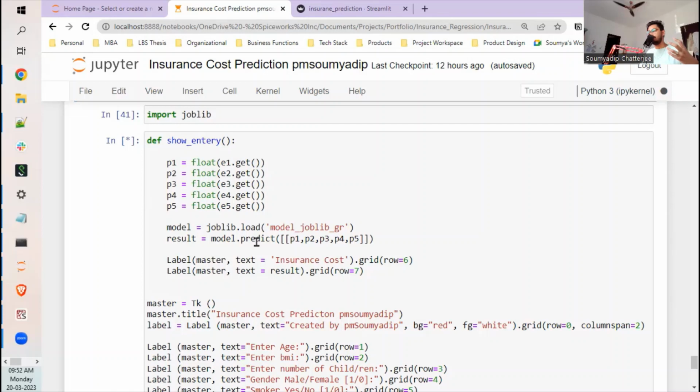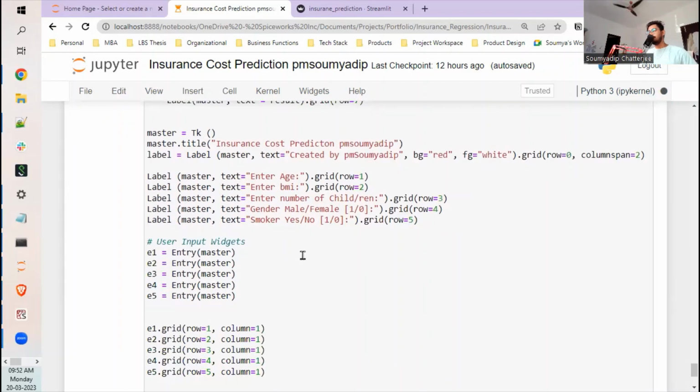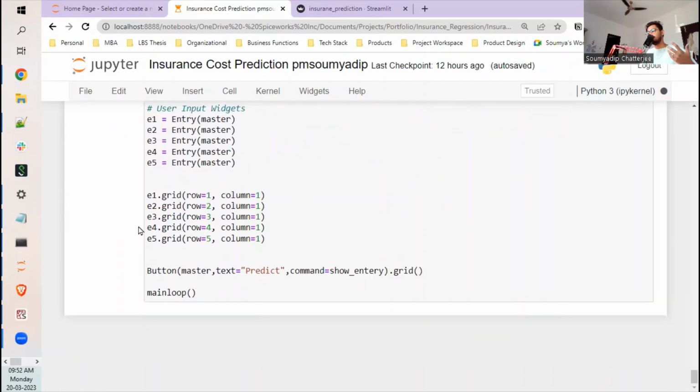And then I have invoked the model to compute the prediction operation, which will in turn provide the value, and that value would be passed on to the user at the front end.